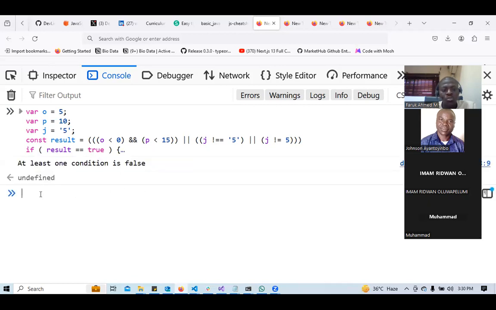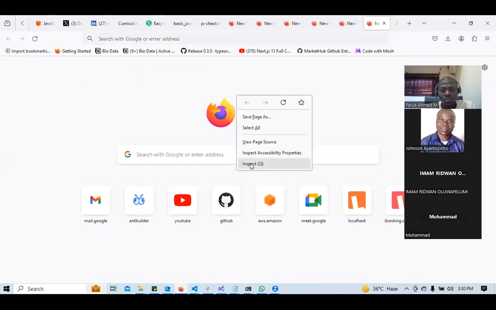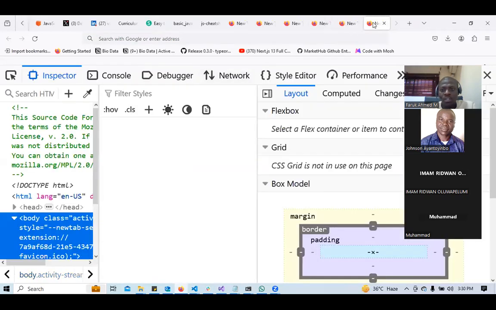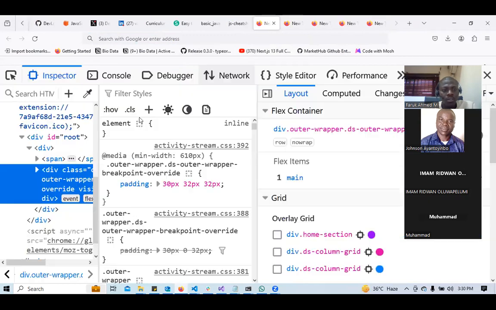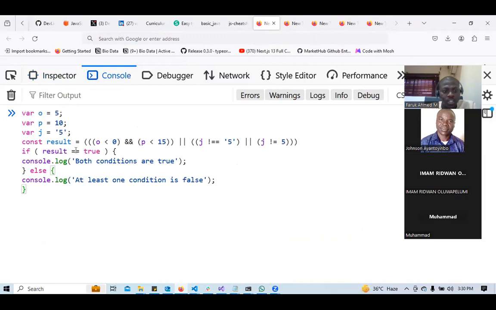Now, let us do a 3-level check of those conditions. So I'm going to quickly do this. I'll come back here and then I'll paste it here. How do we want to do a 3-level check? Here is just a conditional check, the first level execution statement, and the second level execution statement.